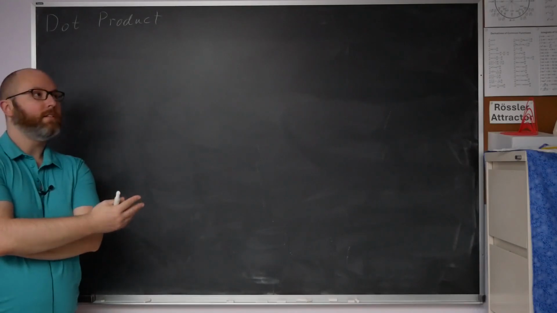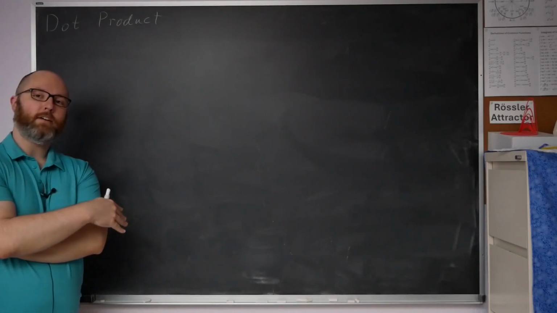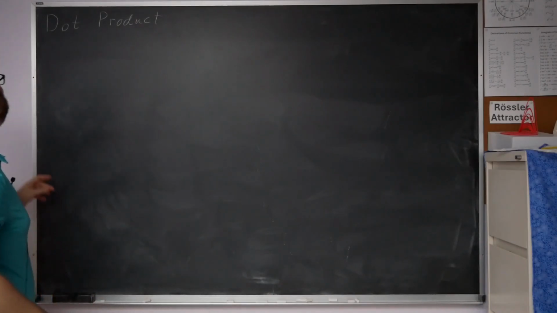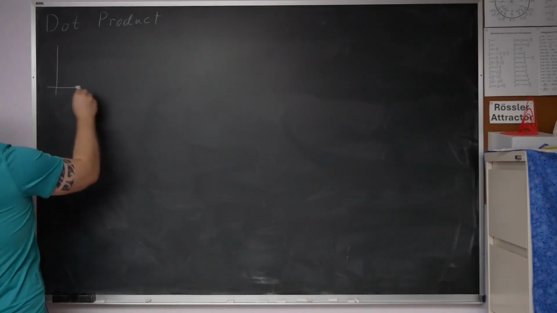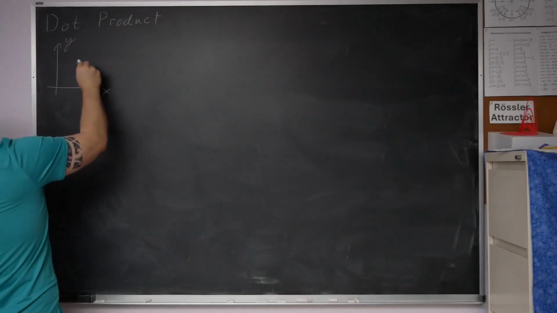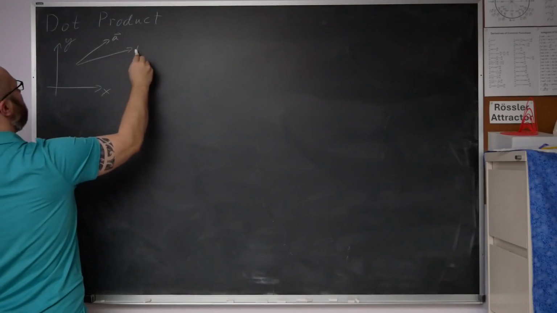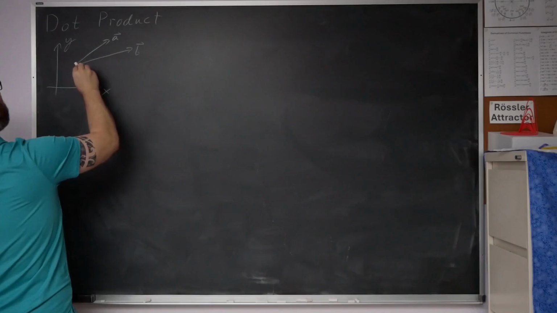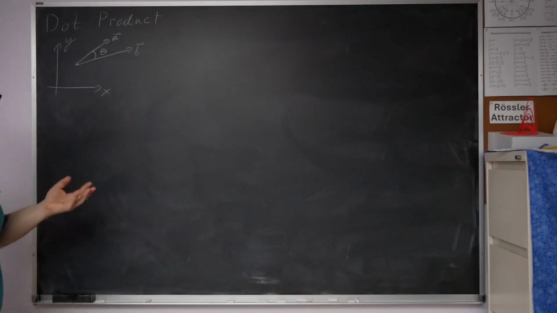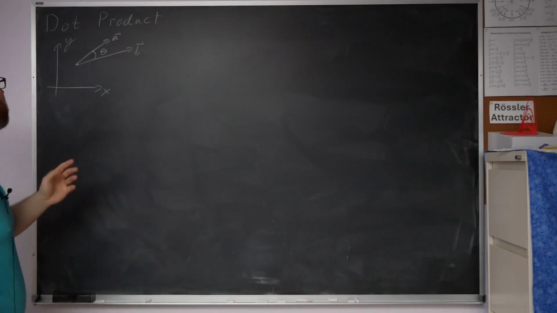The next thing that we're going to look at is the dot product, and one of the nice things about the dot product with vectors is it allows you to calculate the angle that two vectors form together. Let me just draw a little example for that. In the xy plane, let's say I have two vectors, somewhere, like vector A and vector B. They're going to form some angle between each other, right? And sometimes it'd be nice to really know what that angle is, particularly in physics problems, things like that.